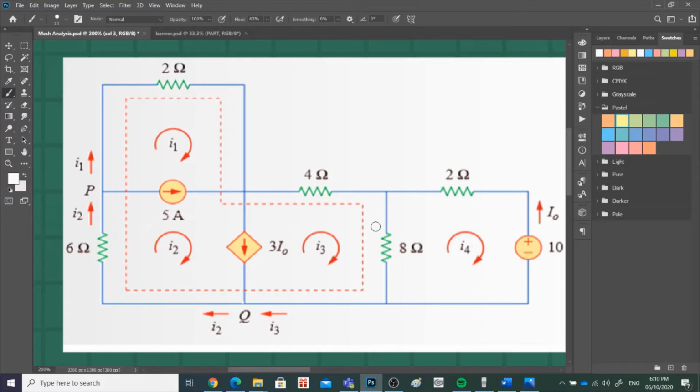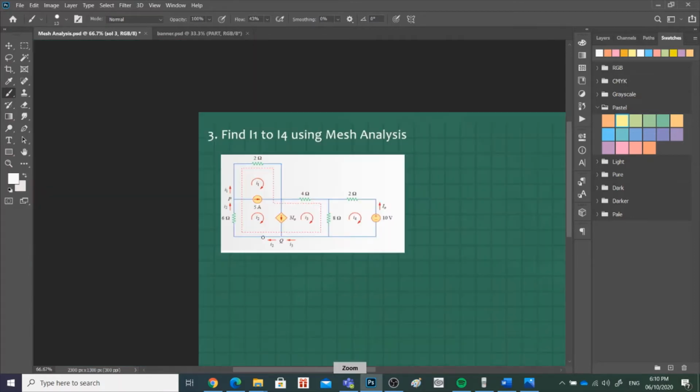We expect that if we have 4 unknowns, we have 4 equations. But our target is to compress the equations so we have 3 equations and 3 unknowns. There is an additional unknown here, I sub O, so we need an equation for I sub O in terms of I sub 2 and I sub 3. That is why we need KCL at node Q and node P. You could also apply KCL at another node, in terms of I sub 1 and 5, but then you would have two unknowns, 3 I sub O and the 5 ampere. So the best choice is node P for the 5 ampere, I1 and I2, and node Q for 3 I sub O, I2, and I3.